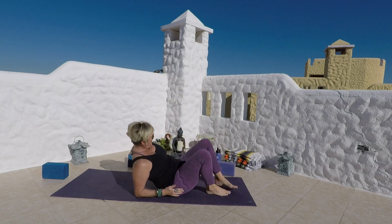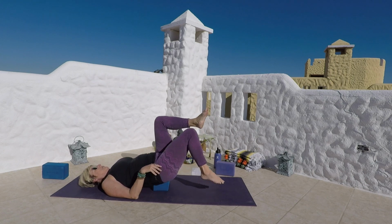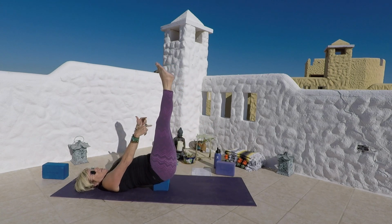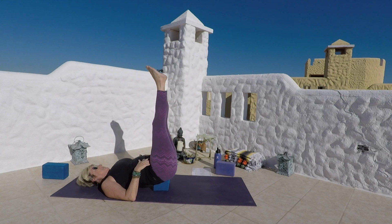Another nice option is using the block for your support right under the pelvis, hip to hip, flat side down, legs up. The only thing I want to caution you about, try and keep ankles above your hips so all that weight's on your pelvis and you're not bringing your feet forward, okay?